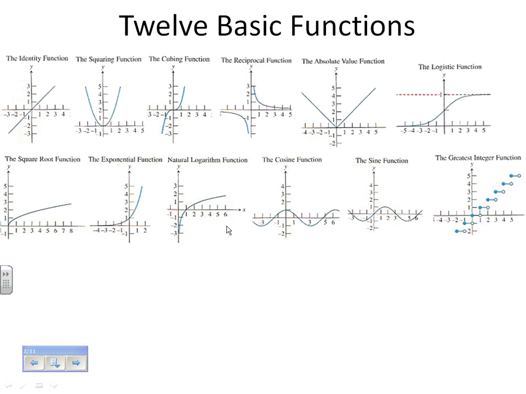Or if I not rotate, but if I reflect something across the x-axis, that's a transformation because I'm changing the graph from an original graph. And so you should have in your notes, or they are in the book, these 12 basic functions. I just wanted to make sure we all knew what I was talking about when I talk about basic functions, like the basic identity function is y equals x. The basic squaring function is y equals x squared, and so on. So that's what we're going to start with, and then we're going to talk about the transformations we can do to those graphs.